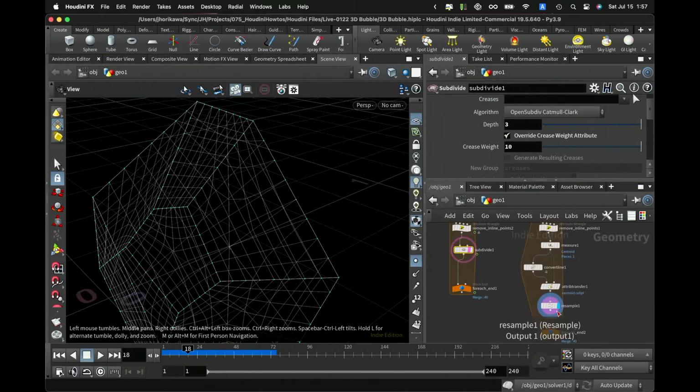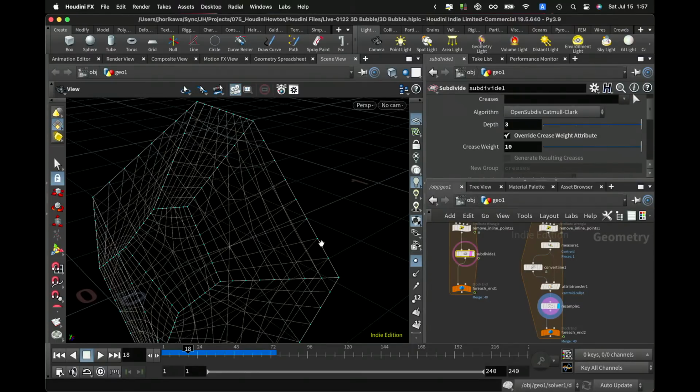And now the number of resampled points on the edge and the number of edges coming from the subdivide are equal. And by doing this, it's easy to relate each other, this one and this one, later.